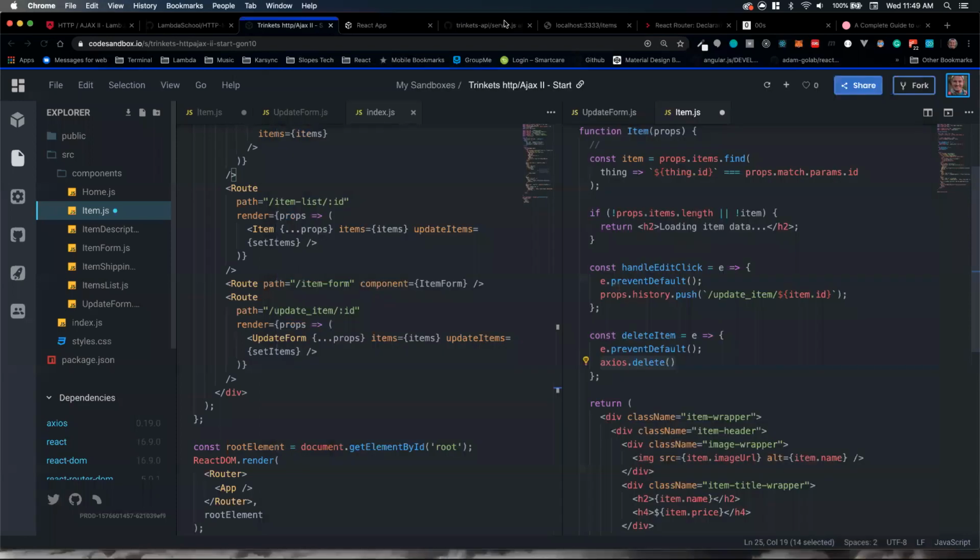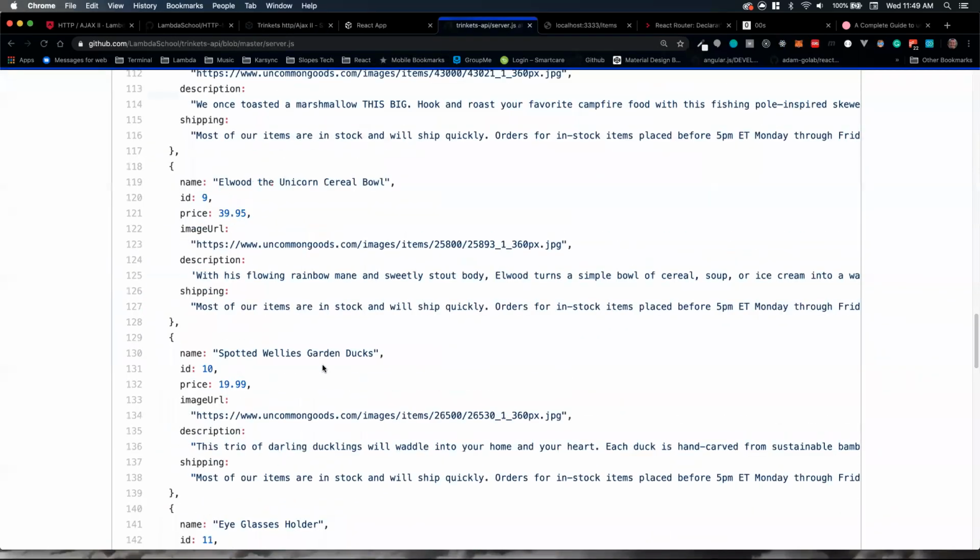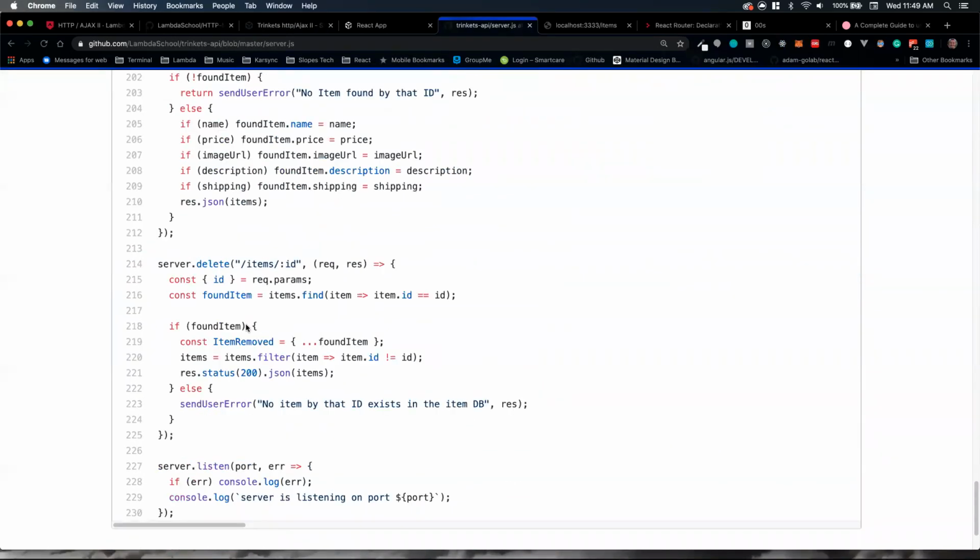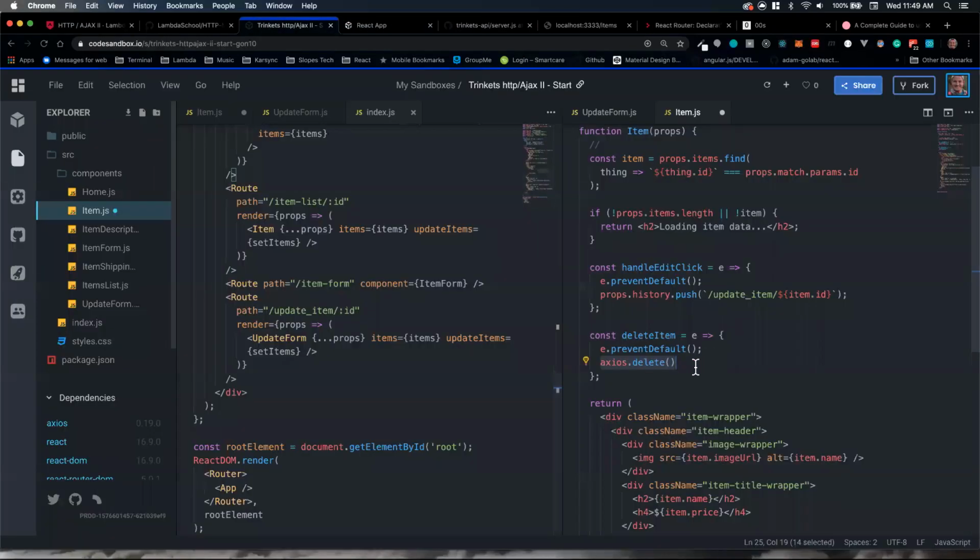So if we go back again to our server and we find where the delete function is, here's the delete endpoint. It is /item/ID. So delete is cool. It's kind of like a mix between a GET request and a PUT request, in that we don't have to pass in any data. We just pass in the URL with the ID of the item we want to delete.